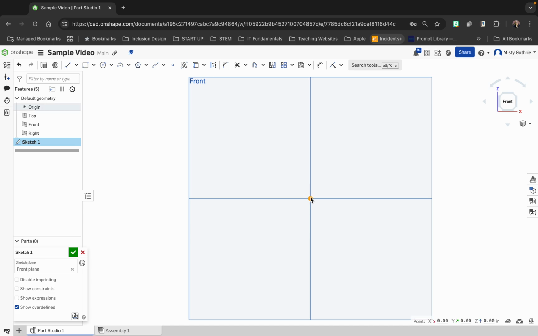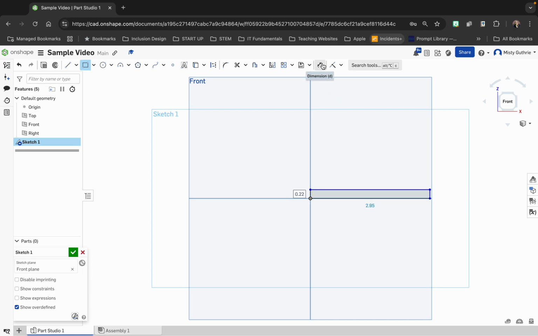We're going to start at the origin, and it doesn't really matter which direction you go, but be mindful to be consistent. I'm just going to go up and over, and click. I'm not stressing over the dimensions because the next very important tool that you will use is the dimensioning tool. That is this arrow right up here. With a rectangle with 90-degree angles, you can dimension a side like this.